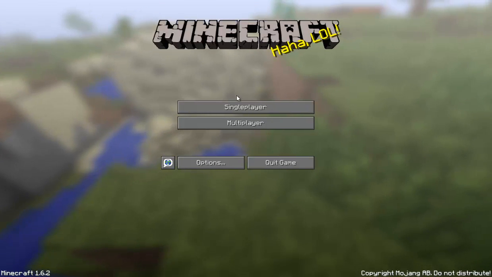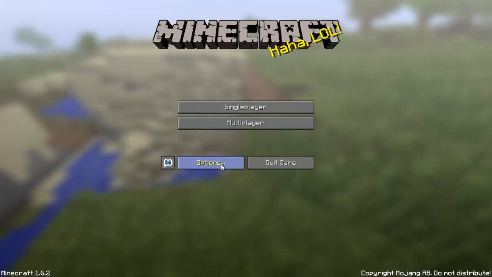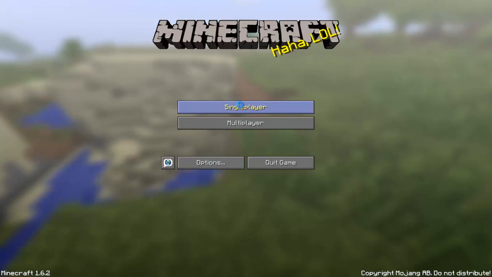Yes, 1.6.2, finally. And I'm also using a 64-bit texture pack. I don't know if that's going to be okay. I'm just going to test. If it's not okay, I'm going to change it back to default. Let's find out. Single player. Not responding. Taking time. Meh.